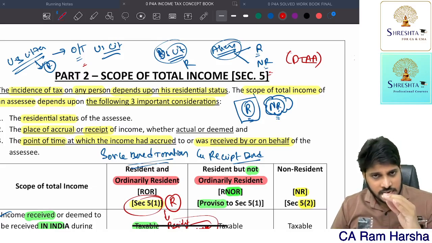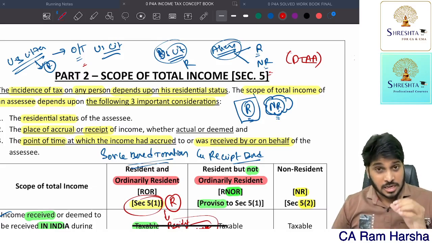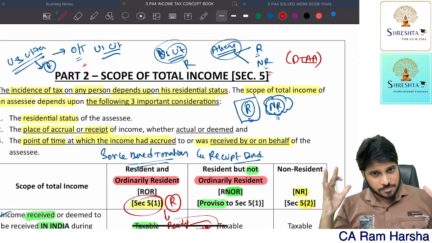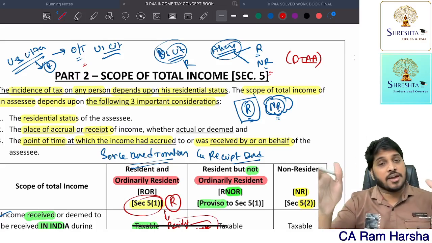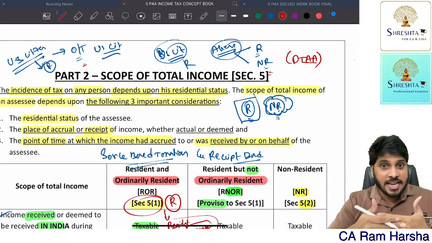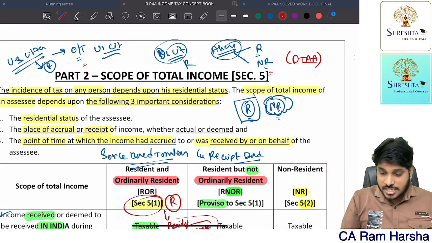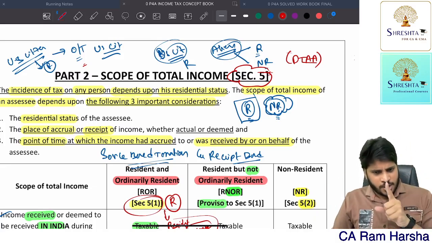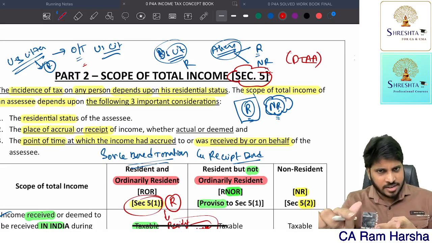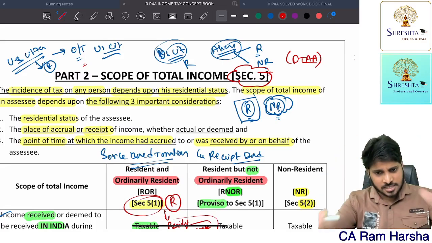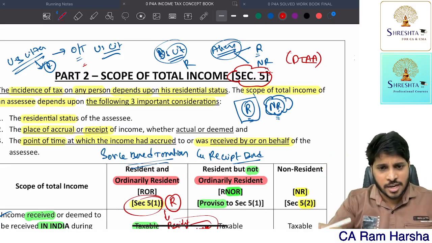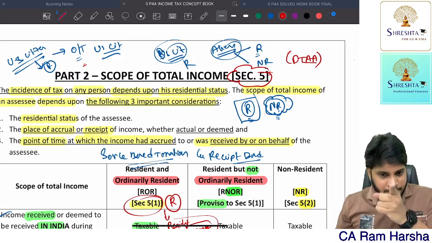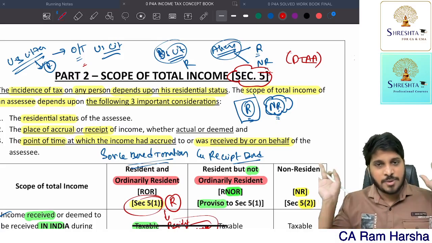The Indian government has entered into double taxation avoidance agreements with almost all major economies in the world, including the United States and China. Remember, these are general rules. Section 5 is a general rule. Scope of total income is a general rule. What is covered within the total income? You are a resident. Source is in India, received in India, or source outside India, doesn't matter, it is taxable. All incomes that you are earning are taxable. Why? Because you are a resident in India. Because you are residing in India, you are benefiting from India. Getting it? So you have to pay tax on the entire income.